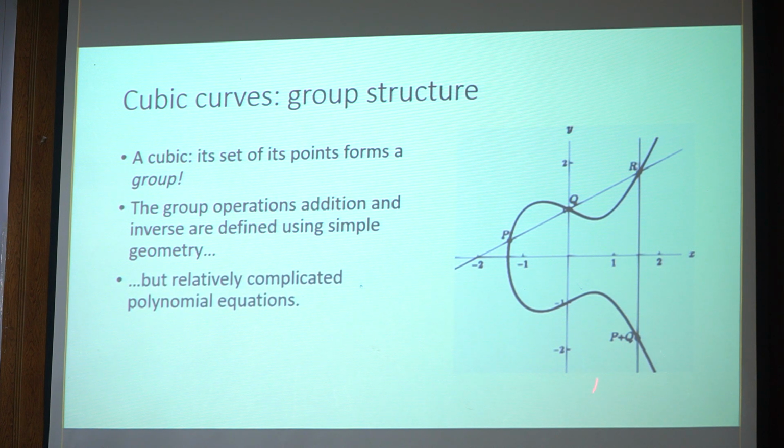And the point is that it's given by relatively complicated polynomial equations. So if you can translate this very simple picture into polynomials, I'm saying we are doing polynomials, so I should be able to tell you, given the coordinates of 2 points, what is the output coordinates. And yes, it is a polynomial process, but it's somewhat complicated. So I didn't write down the equations because the equations are not that enlightening. Somehow the geometric picture is much more enlightening.